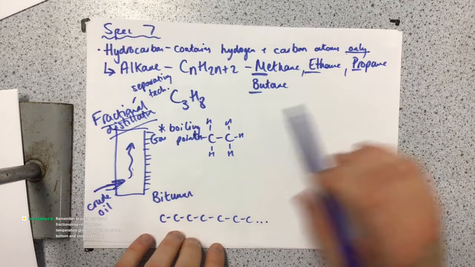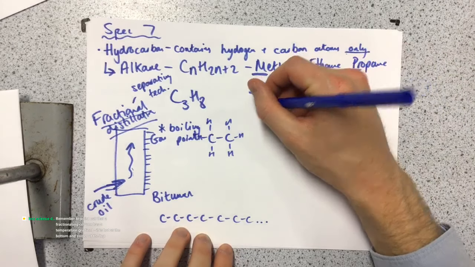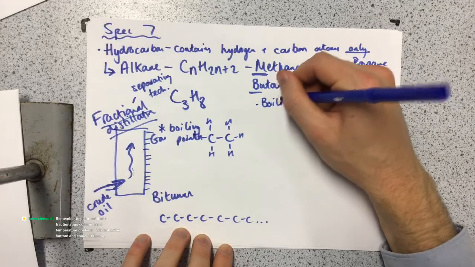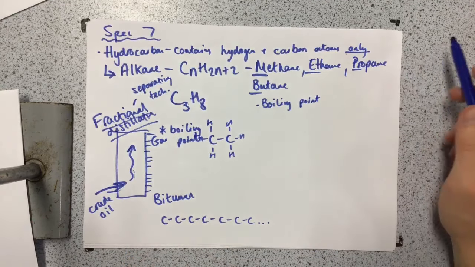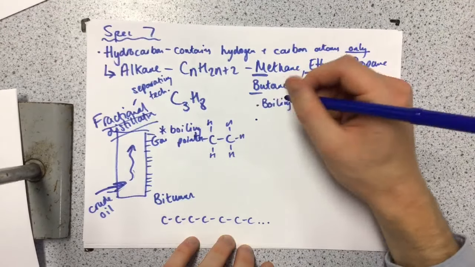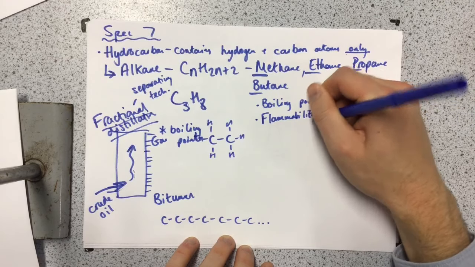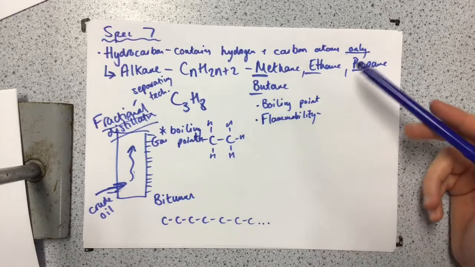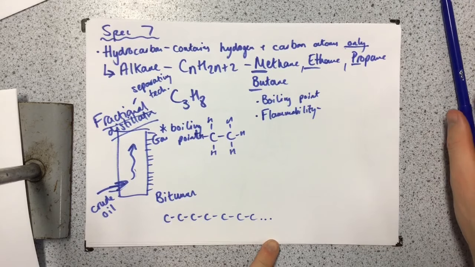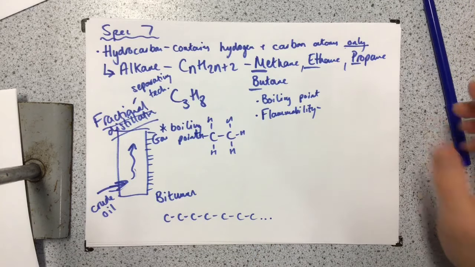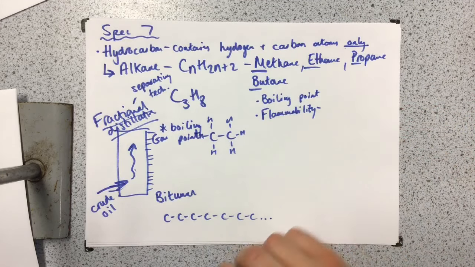Now, each of these different fractions have all got different properties. So firstly, you've got boiling point. We've discussed boiling point, and that's dependent on the length of the chain. So the longer the chain, the higher the boiling point. You also need to be aware of flammability, how easy it is to ignite one of these. A good example is petrol and diesel engines. Petrol in cars is ignited via a spark, whereas diesel ignites under compression. So it's actually quite difficult to light diesel in comparison to petrol. So as you go down the column, they get less flammable.